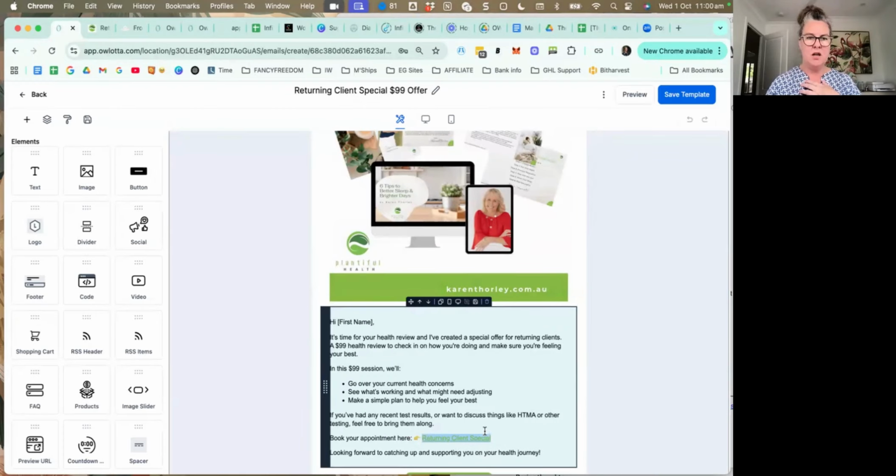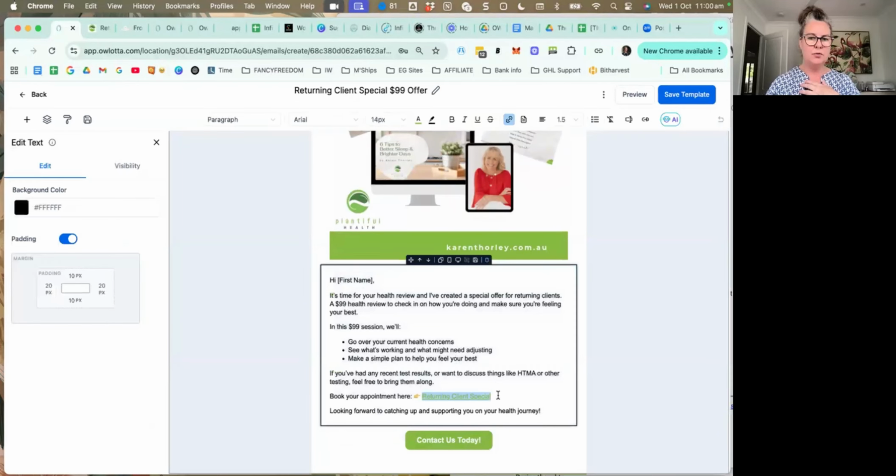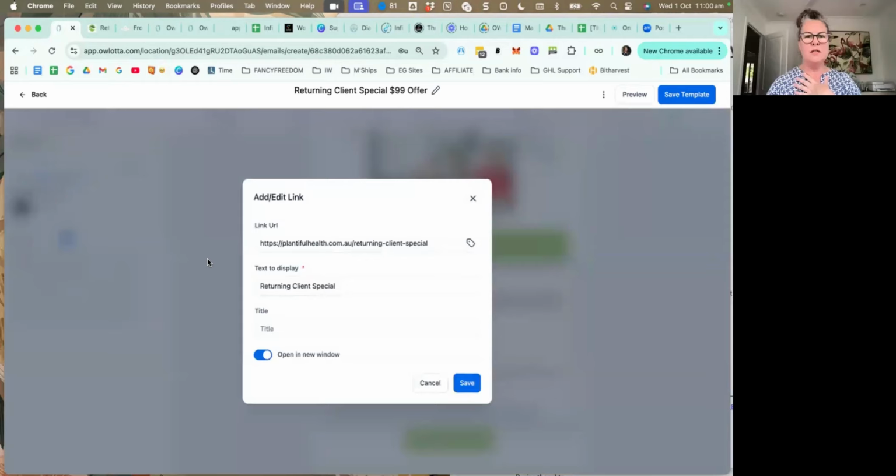So you highlight the text that you want to have a trigger link on. Oh, right. So that won't highlight the actual link. Oh, link text. I think I've done that, haven't I? Yeah, but you've just done it straight to the link. So what we want to do is click on this little tag icon.